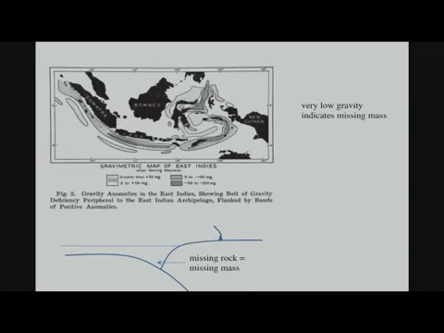So what this led to was the idea that we have missing mass. And that's really weird, because if you're missing mass, of course, the stuff will fall in and will fill that in. So if you have this missing mass, it must be dynamically supported. And this really was the first confirmation of the Holmes convection idea of the support continental drift. This is all in the 1930s. An American who kind of tied everything together.